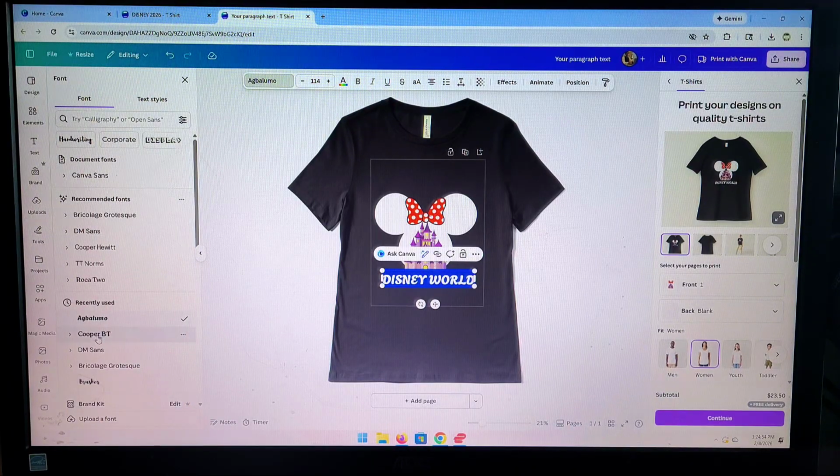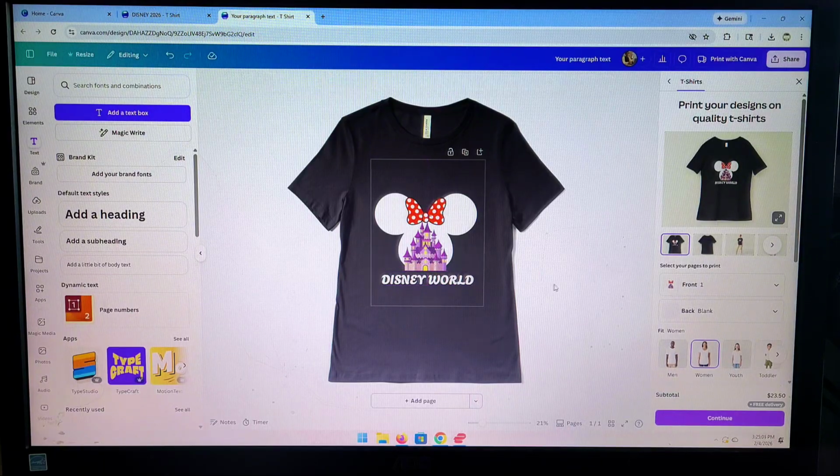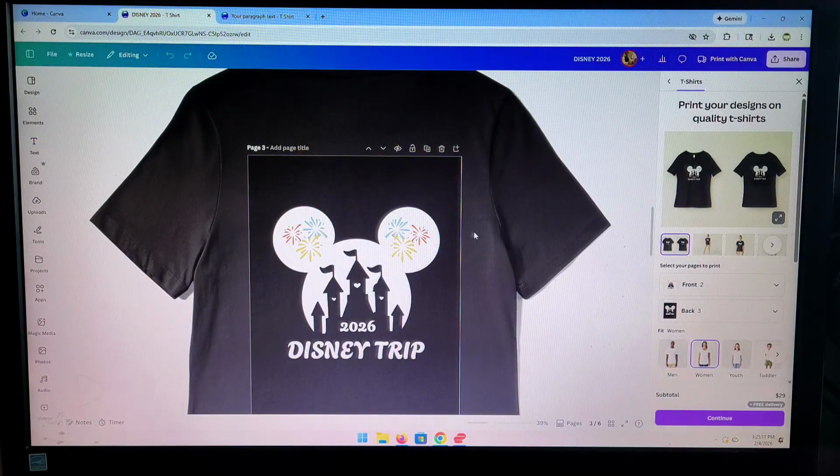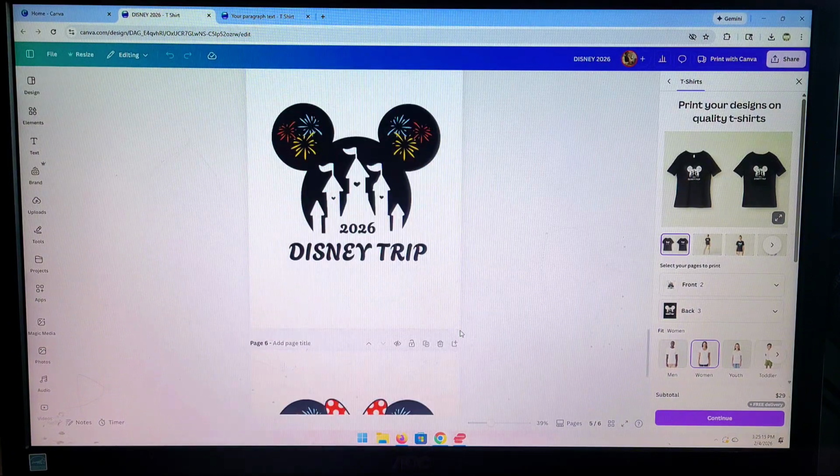Disney World. You can write anything, happy holiday, whatever design you wanted. You can just put the writings, change the font to your liking, and voila, everything is set, everything is done, looking beautiful. Add whatever design you want, right? Be creative. But I just wanted to show you that everything is possible with Canva. This is the one I created for myself and the family.